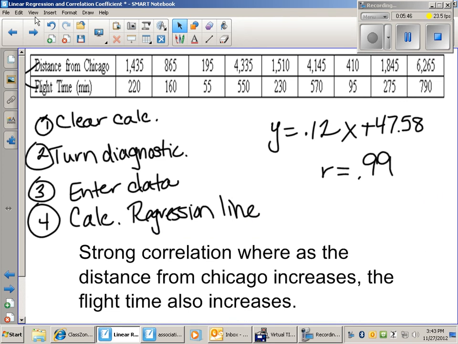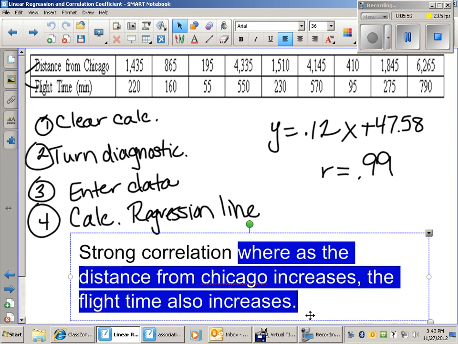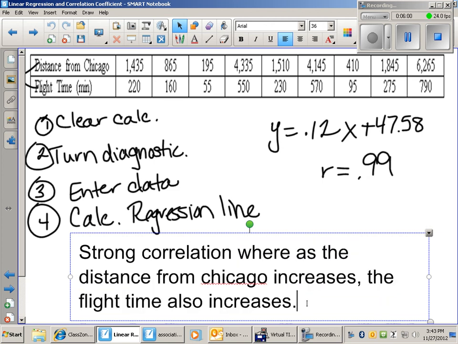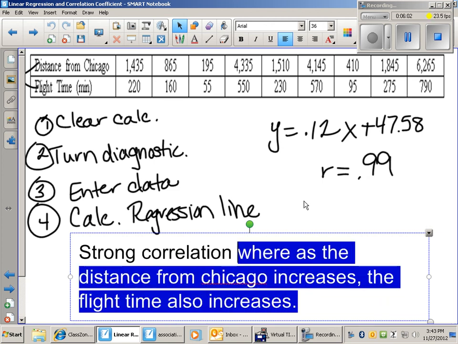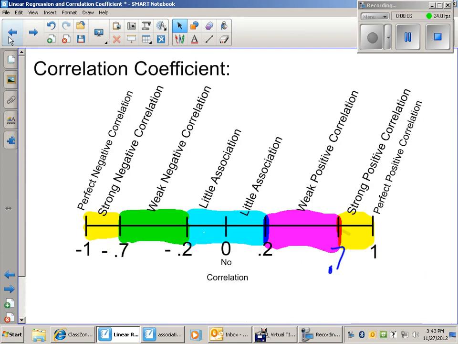Now in your homework this evening, you don't have units, you just have a blank table. So you're not going to have to worry about this second part here. You're just going to say that it is a strong correlation. So you would just say strong correlation because you don't have units. If you're given units, you're going to need to put that. Again, here is the kind of range to help you with determining whether you have a strong or weak correlation.